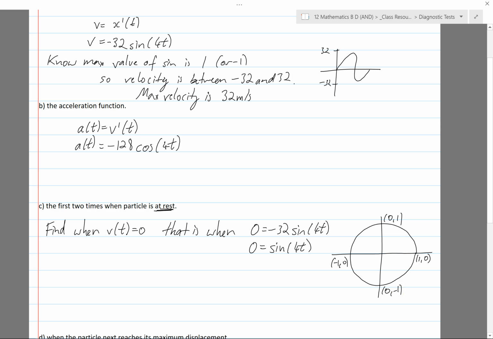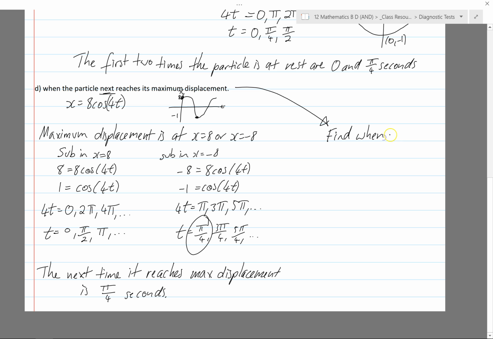Alright, the alternative way you could have solved this is to find the maximum displacement. It's another way of asking find when the velocity is 0, because we know that when these particles get to this endpoint, it's essentially stationary before it starts accelerating in the opposite direction. So two different ways you could have gone about that problem.